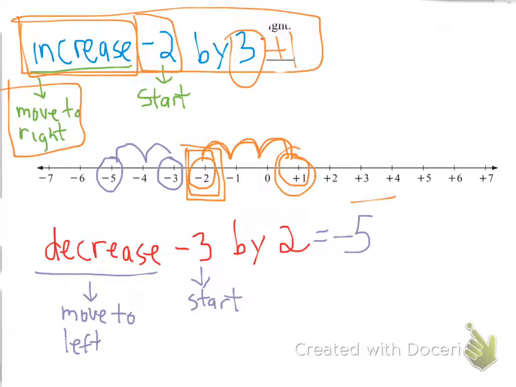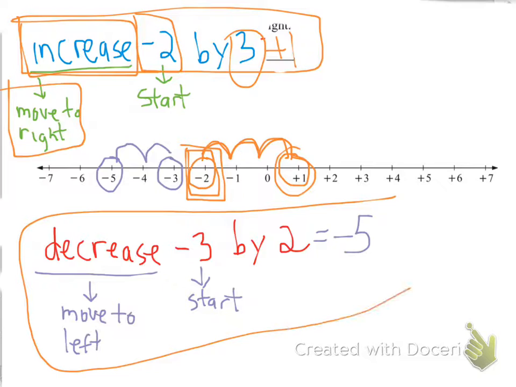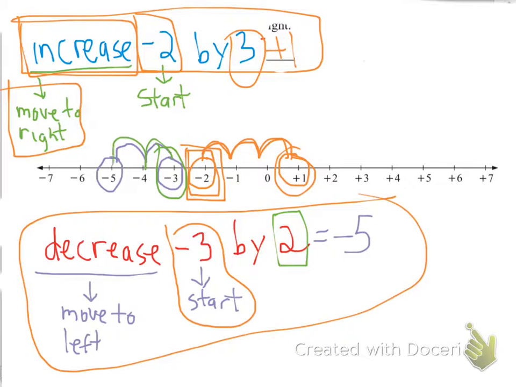Let's do the bottom one, which is kind of the opposite. Decreasing means we're going to move to the left. Numbers get smaller and smaller, or if you want to say less than and less than, as you go to the left. So the question says to decrease -3 by 2. -3 is where you want to start. So I'll use a different color here because I already did this one. If we start on -3, decreasing means go to the left. Decreasing by what? 2. So move 2 jumps to the left. 1, 2. And wherever you end up, here we're at a -5, that becomes your answer.